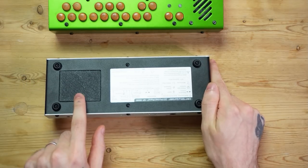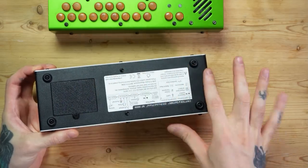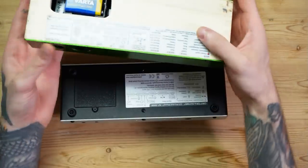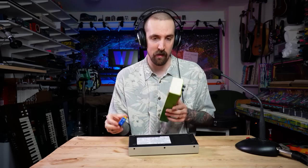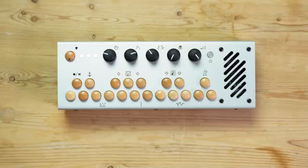This is really nice also. I think this part is 3D printed. This is not. But I like this a bit more than I like the wood actually, especially that it's closed with a screw so it doesn't break off like on an old toy, you know, the clicky clicky, or like on a remote control. So much duct tape on remote controls. Way nicer than the open back, because that thing happens all of the time. Well, yeah, 3 AA batteries, very nice. And then we simply power it on, I guess.